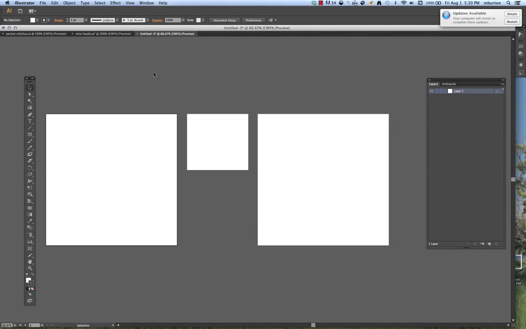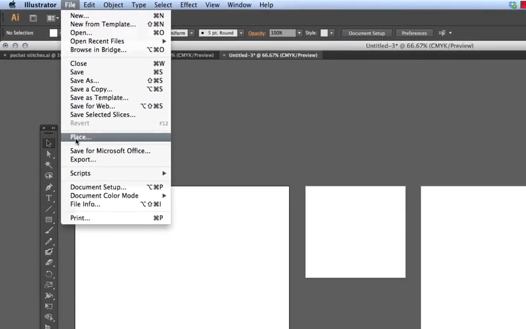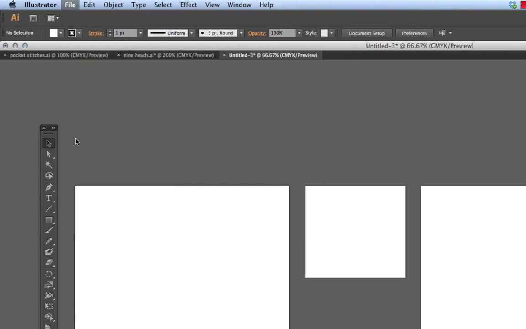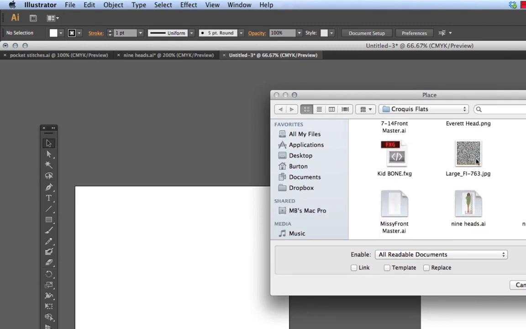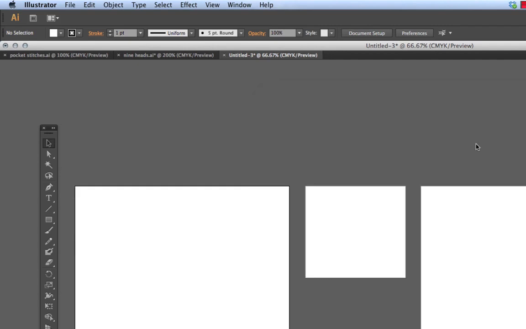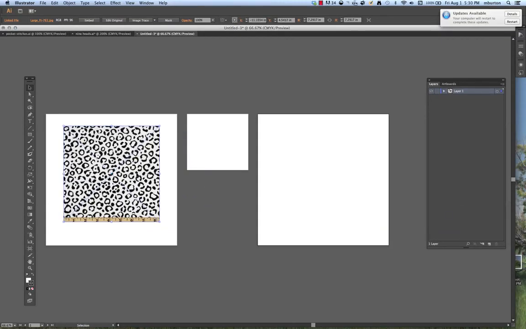The next thing is bringing in a pixel-based image. So I'm going to go bring in something using File Place. It's really important in Illustrator, not quite as important in Photoshop, but really important in Illustrator to use this function, File Place. I'll show you why in a second. When you bring in a picture, let's see, I'm going to use this JPEG image, and I'm going to just drop it in here. This is something that I used in a demonstration. It's a pattern. Illustrator reads images as linked files, meaning that when you move that file, say, it's always going to look for it in that location.